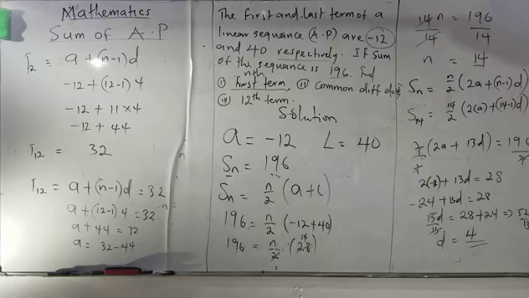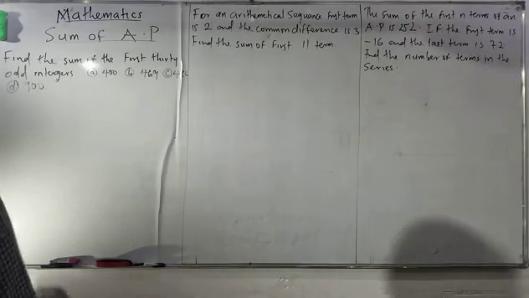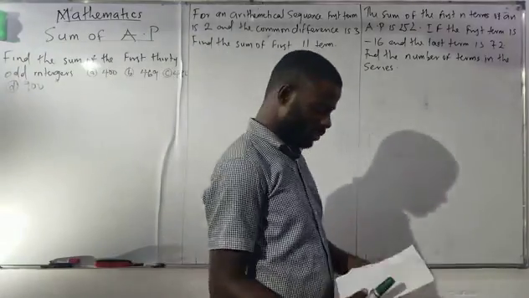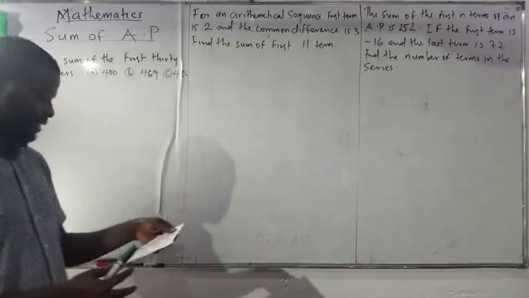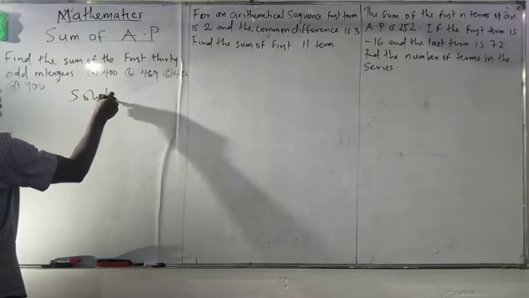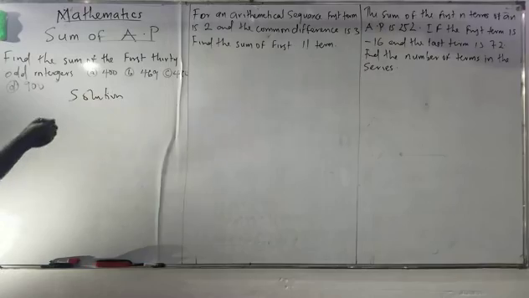Now, that is all about that. Okay, permit me to write another question on the board. Now, let's work on this particular area. I think I still have some more questions here. If I have time, I'll be very happy to present them to you. Now, let's start from the first one. The question says, find the sum of the first 30 odd integers.